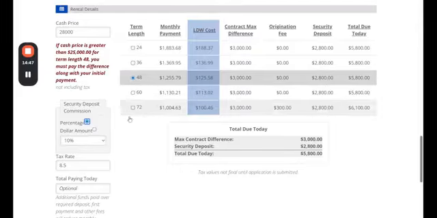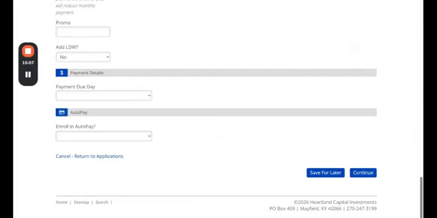You still have the 10% commission, so that's how we get to the $2,800. Adding these two numbers together, we get the $5,800. That's now the total due today.